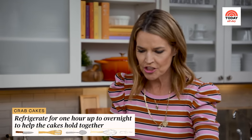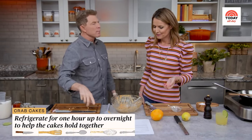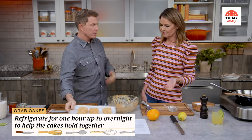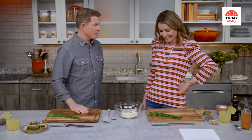Do these cook or chill? They're gonna chill. Chilling them is actually one of the things that's gonna help hold them together. So you want to put them in the refrigerator? They look so good. Beautiful. All right. Tartar sauce time.